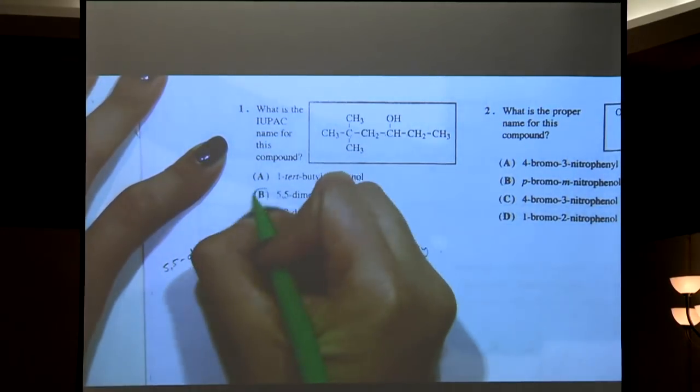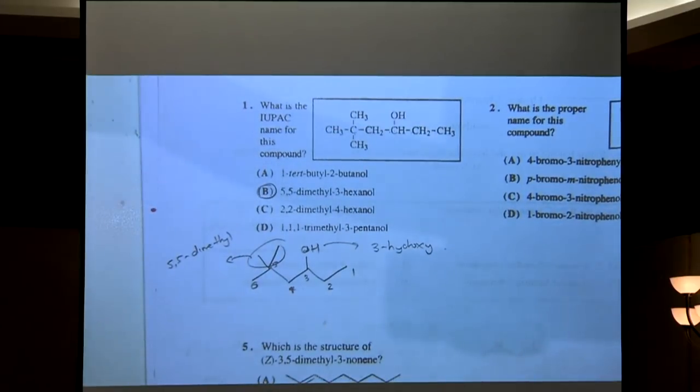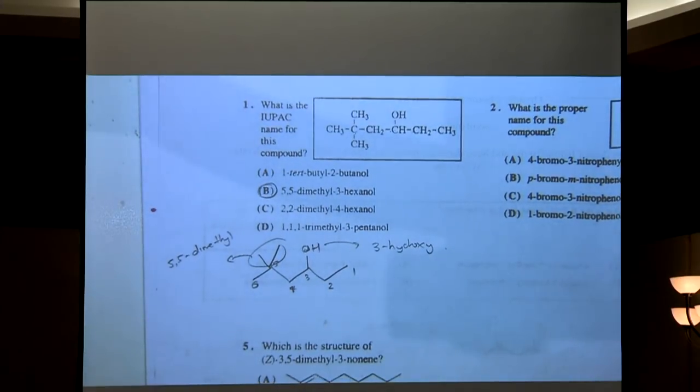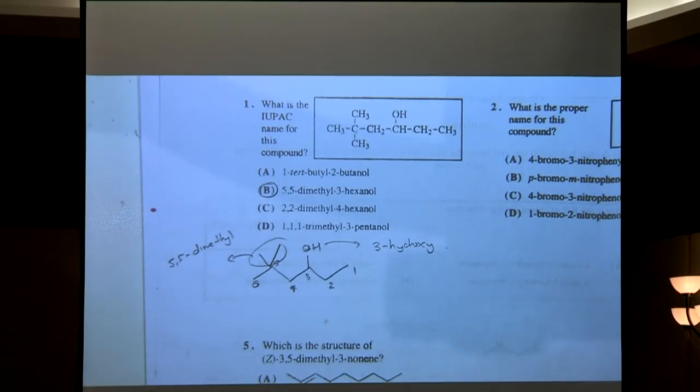Any questions about this one? That's a good question. From right to left, although from left to right you have the lower number, hydroxys usually have a higher priority than methyls. That's like the table I was talking about earlier. If you were to have an alcohol versus a ketone, ketones usually have a higher priority than the alcohol.